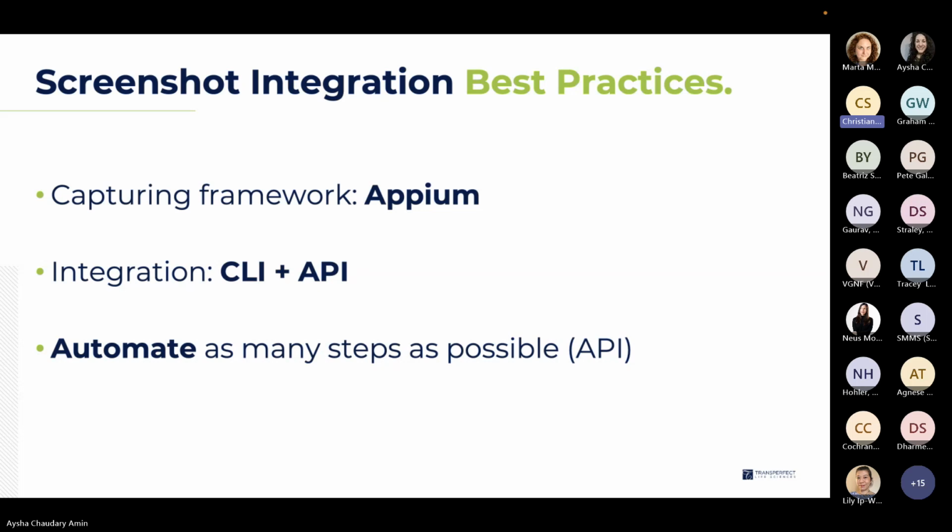But if you use another framework, the whole Appium integration we have is open source, also in our GitHub repository. That could be a starting point for you, to see how it works with Appium and how that is comparable to your framework. And if you have any questions about that, obviously also come to us. We can work with you to see, this is how we did it with Appium, and this is how we can maybe transfer that knowledge to another automation framework doing the same thing.